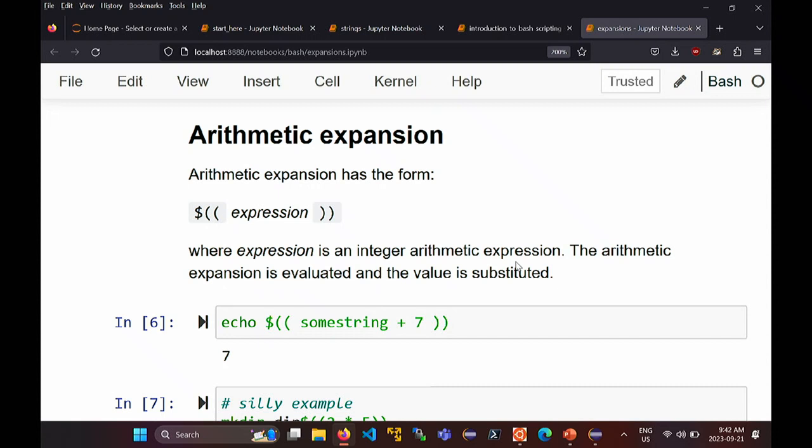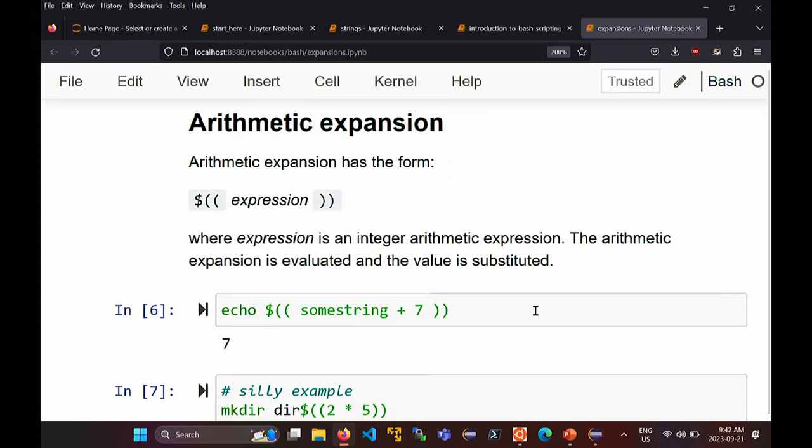There's also what's called arithmetic expansion. So you can do simple arithmetic in bash, but it's limited to integer arithmetic. There's no floating point arithmetic in bash. If you need to do floating point operations, you have to use an external program, but it's quite unusual to have to do that in the bash shell. Even integer arithmetic, the shell is not really designed to do arithmetic. That's not really its purpose. Its purpose is to interact with the operating system. So yes, you can do integer arithmetic in the shell, but you typically won't do anything that requires a lot of arithmetic.